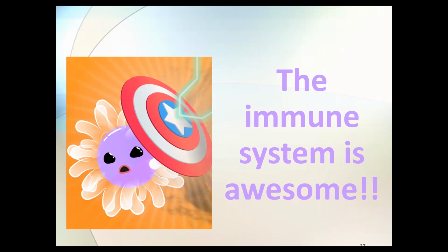I'm sitting here with my kitchen window open right now, and I know all this pollen is just coming in and attacking my body. And I do know the immune system right now is responding to that pollen. The immune system can respond to over 10,000 different antigens. It's crazy what it can do. About 2 billion T helper cells are replenished every single day in our bodies. And really, vaccines are a drop in the ocean, but they are a mighty drop.